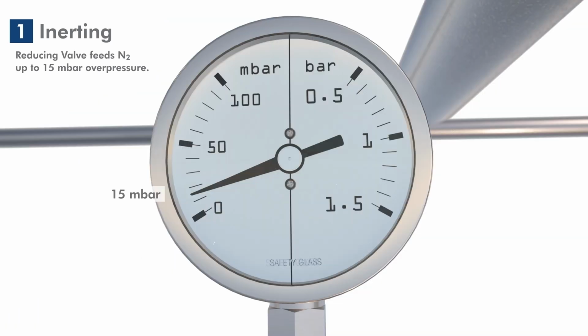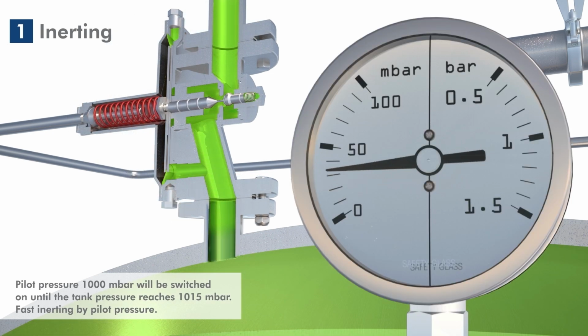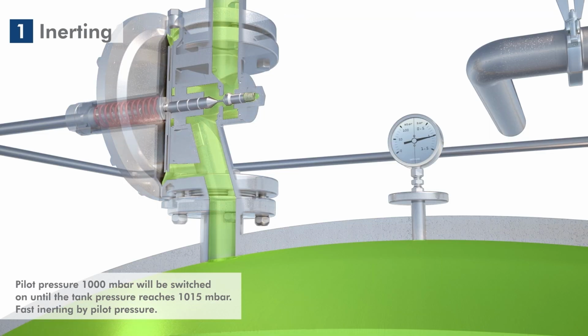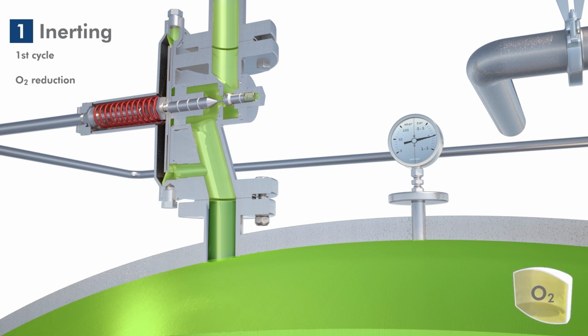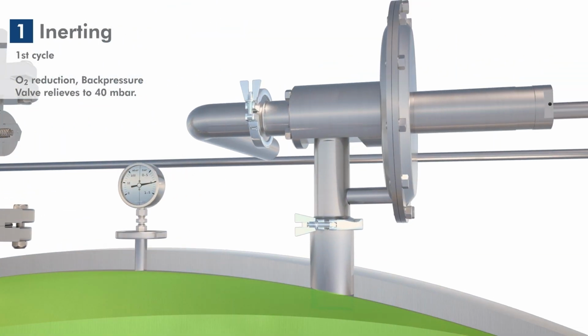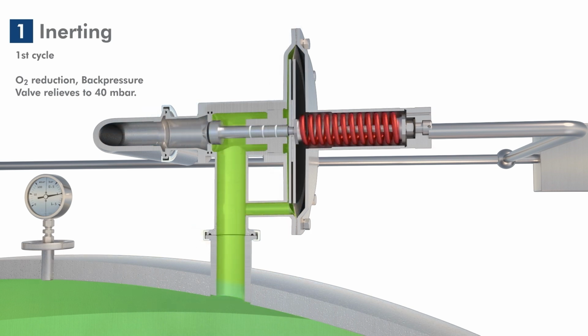The associated back pressure valve has a set pressure of 40 millibars and is closed during this process. With the help of the connected pilot pressure, in this case 1000 millibars, we increase the tank pressure. The associated back pressure valve, which is also pressurized with the pilot pressure, thus receives a response pressure of 1040 millibars. Now the pilot pressure is switched off. The pressure of 1040 millibar in the tank is relieved via the back pressure valve and drops to 40 millibar.